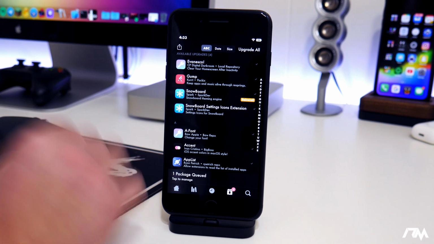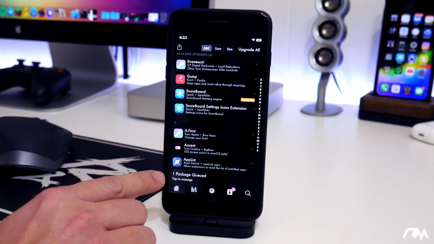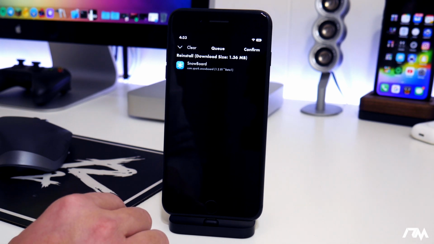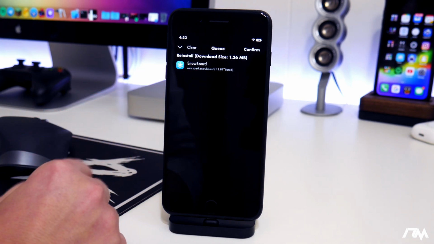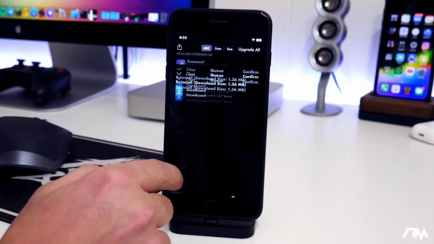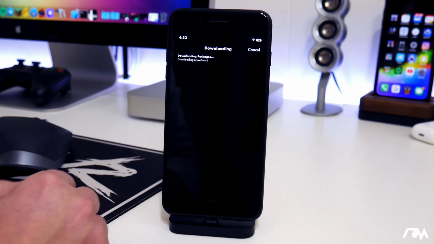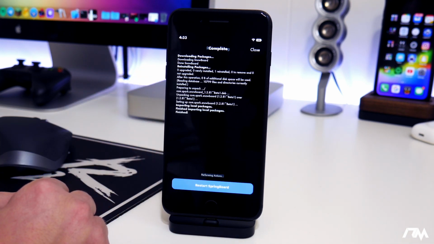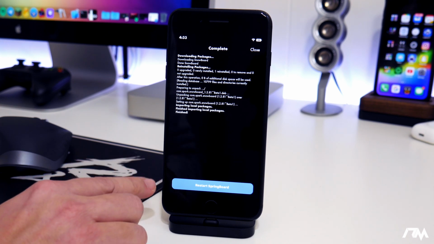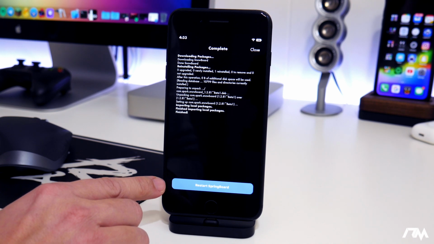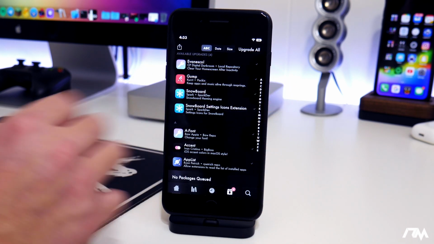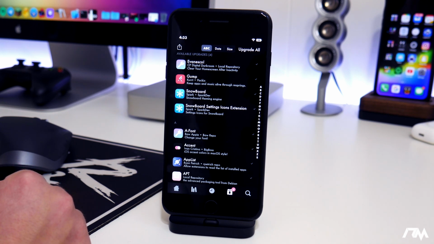So when you go to install any packages within Zebra, it goes into the queue list, as you guys can see at the bottom there. So if we select on that, you can see what is queued up to be installed. You can drop this menu back down. You can clear it, just like so. You can confirm that. Or you can just go ahead and let the package install, update, downgrade, whatever you're doing to it. And then as you can see, after you make changes, it is required to restart your Springboard, but you don't have to within Zebra. You have your little close button, which is super nice. So just remember to do a respring later on if you do close out of that, because it will need a respring for changes to take effect.